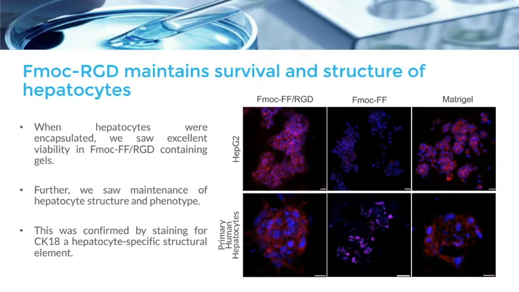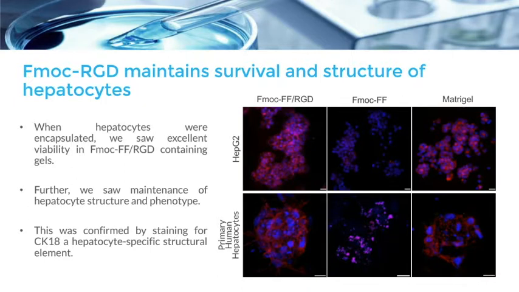And as our controls, we use a standard system within the field, Matrigel, which also has a similar elastic modulus to the liver. But what we're going to show later on is that, as opposed to Matrigel, we're not succumbing to some of the reproducibility issues that are often seen when using a natural hydrogel.